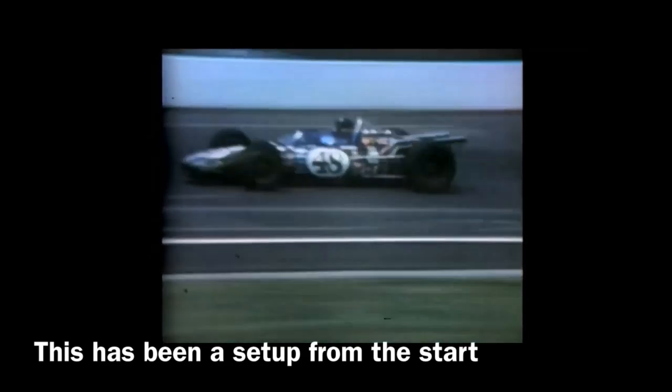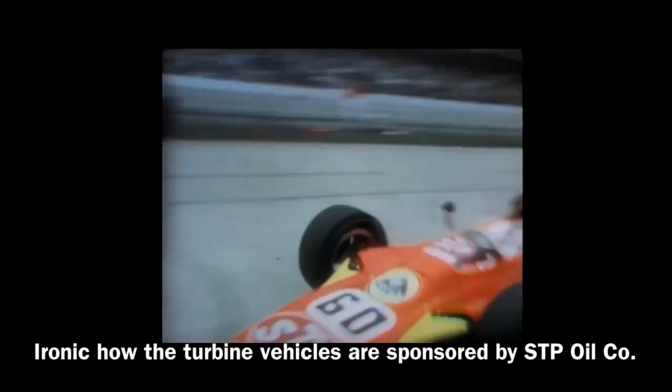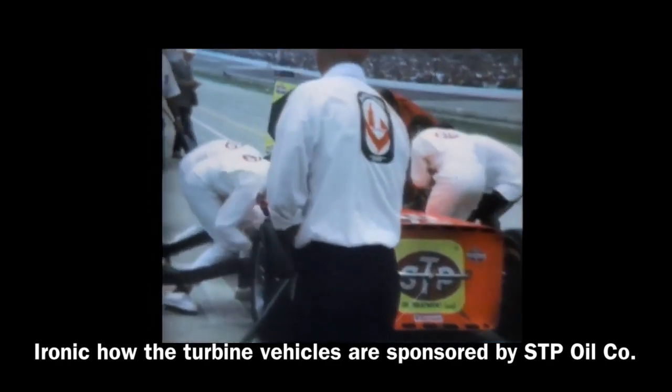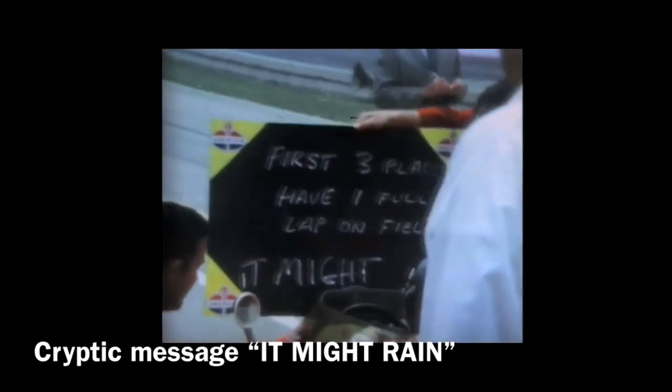We're back in Indianapolis, where almost 300,000 people are watching one of the most exciting Indianapolis 500s of all time. This has been a battle right from the start. The 3 principal cars, Bobby Unser, Joe Leonard. A big battle on the lead, however, among the 3 cars, as we said. Unser in car number 3, Leonard in car number 60, and Ruby in car number 25. They've been switching back and forth on the lead when one would get a faster pit stop than the other.